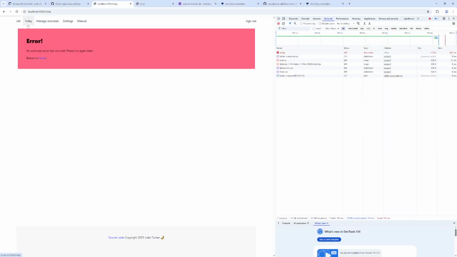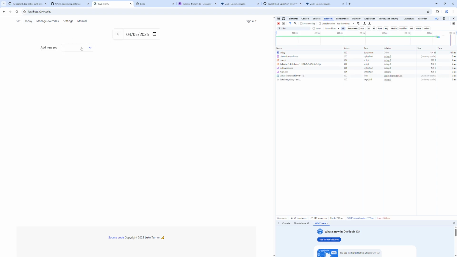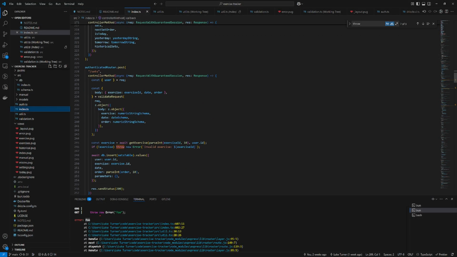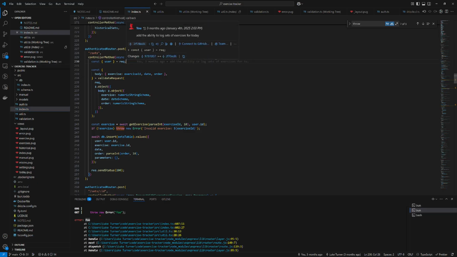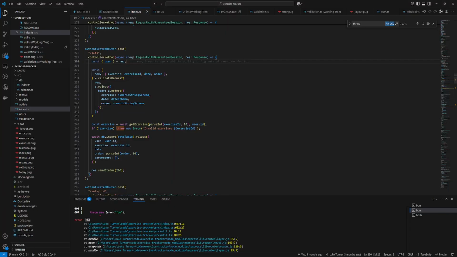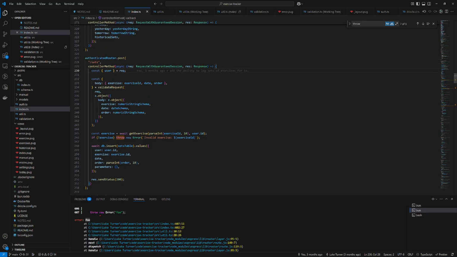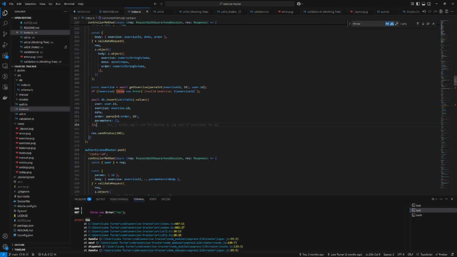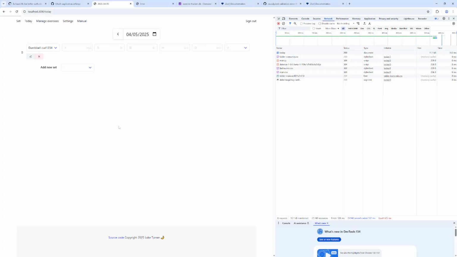So the idea with this one now is if I go to the today page and I try and add a new set, and for some reason that request fails. So let's again simulate that. If we go post/sets, that's actually not a good example because I think when I add a new set, it refreshes the whole page, right? Yeah. It's more like one of these. Although that is something that I'll want to consider. But we can worry about that in a minute. For now, let's do the simple case.